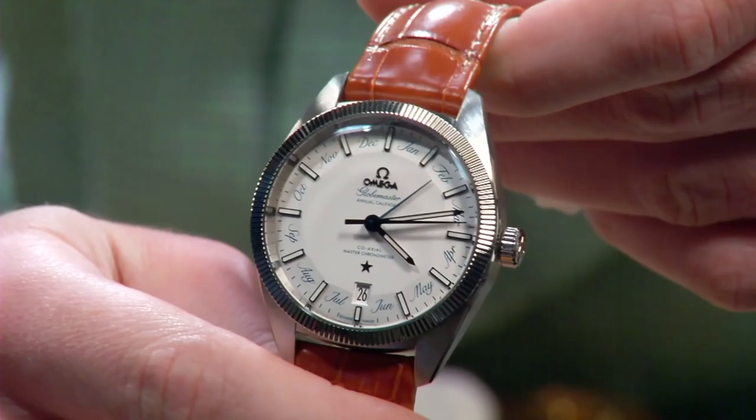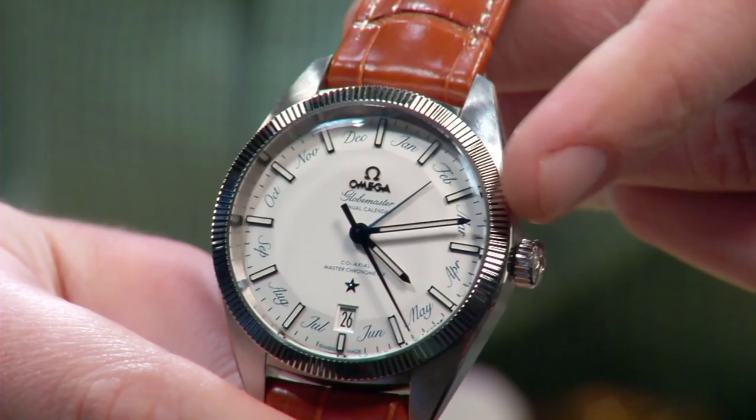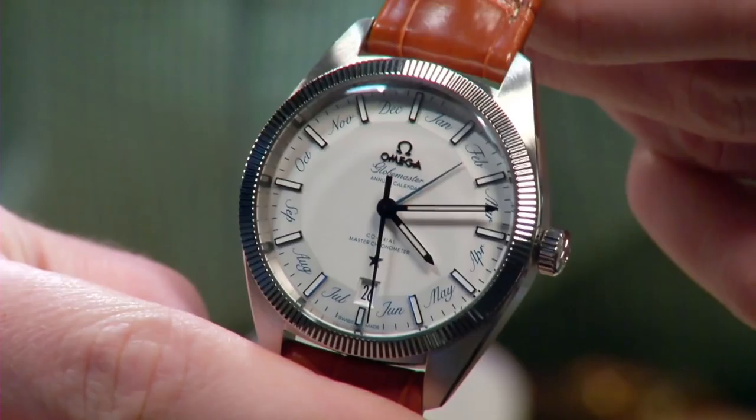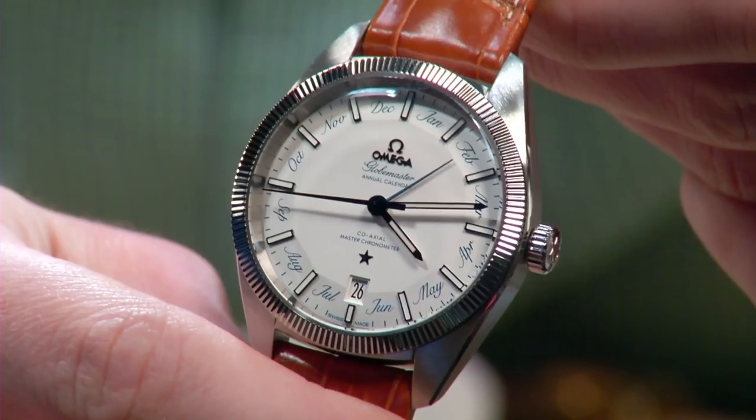41 millimeters, it's a combination of two fascinating metals: steel, which I love on a luxury complication because it's everyday durable, and tungsten carbide for the bezel. That's a bezel made of the same material as the weapon concept known as rods from God. So if you've heard of the idea of the kinetic impactor, basically a mass of tungsten carbide dropped out of orbit onto a target, hitting with the force of a small nuke, it's this material, specifically because it is so tough. It's protecting the beautifully finished, almost cushion-style case of this Globemaster annual calendar.